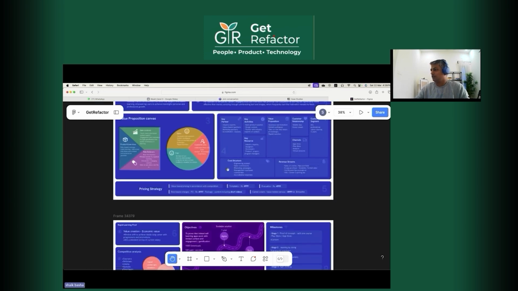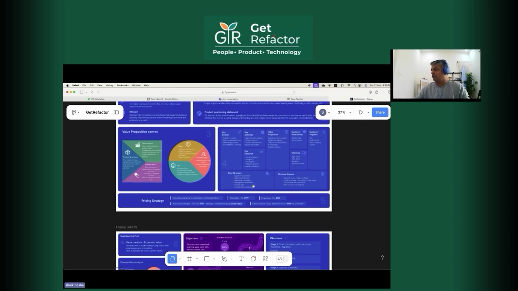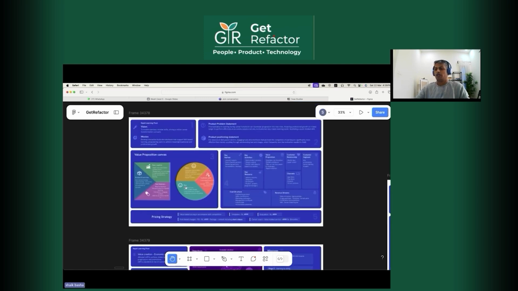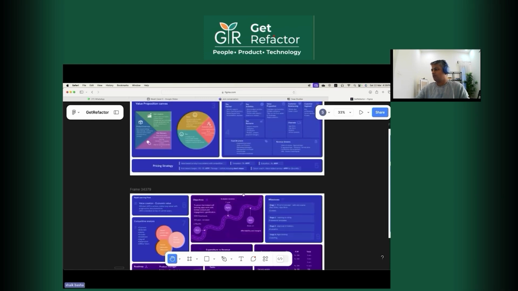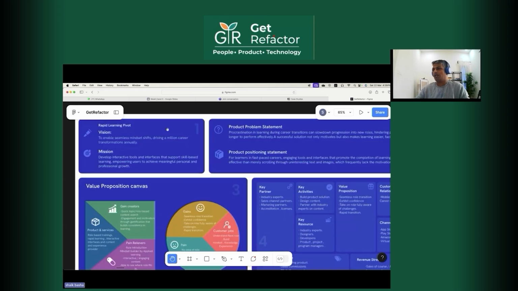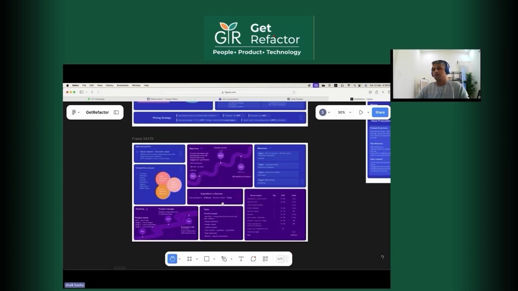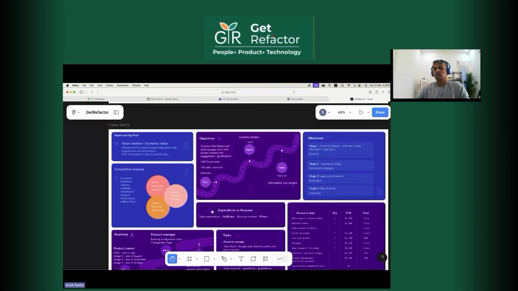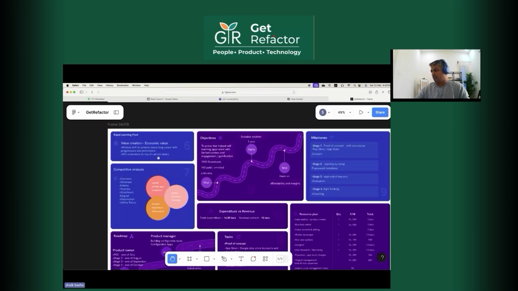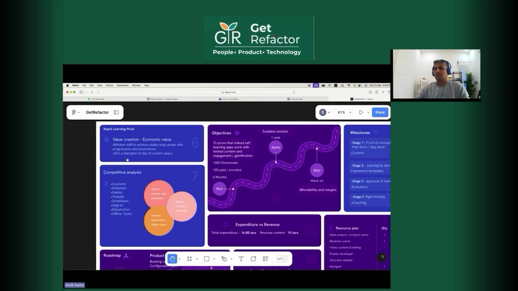Is this good? You understand the bigger picture of how this is built? Okay. So shall we move on to the next point? So basically this is called a rapid learning pivot. So we'll go to the next point. Okay. Now you have value creation. So what kind of value creation are you doing? Economic value, right? So at least a 30% standard on top of current salary. That is what is expected.